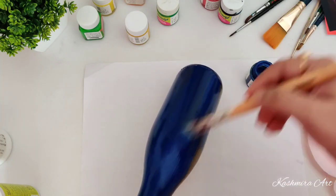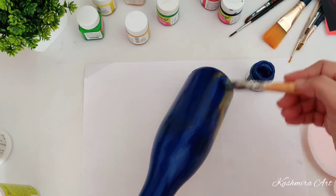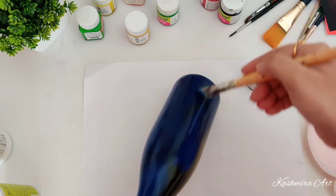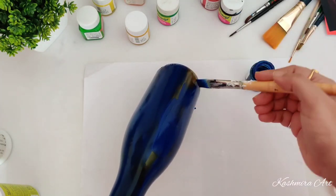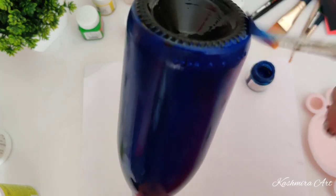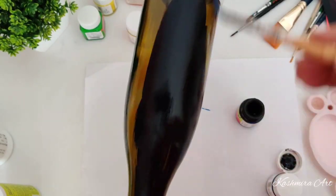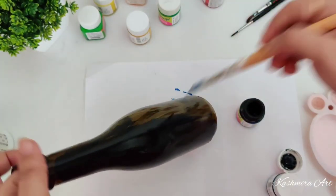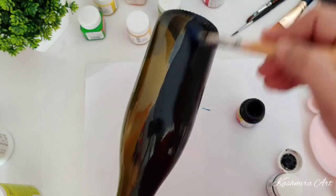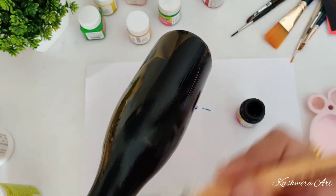See, I'm using a flat brush for painting the bottle. So it's done — keep it dry. Then we will take the third one and the color I am using here is black color. There is no need to give white acrylic color as a base coat for this one also, because you are using a darker shade. Black is the darkest one, so don't use white acrylic color as a base coat — apply directly with flat brush.